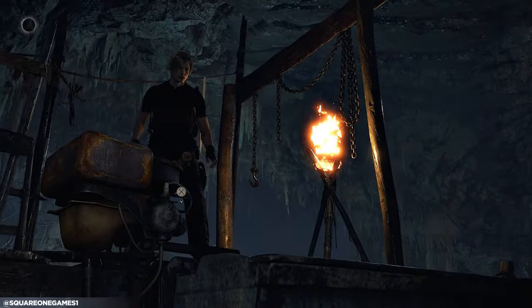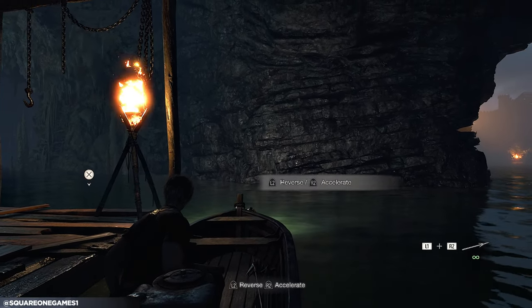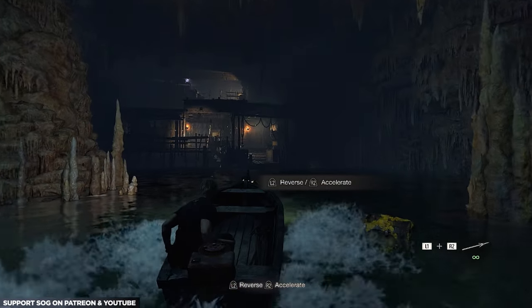Backtrack to the previous area and get the treasure. All we have to do is drop into the village and follow the right wall. As long as our right shoulder stays against that wall, it'll lead us directly to the treasure.